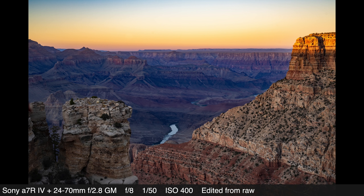In APS-C mode, you're working with 26 megapixels, and this is a no-compromise resolution solution if that's the one thing that you're really after. Overall image quality is as I would expect from Sony and using Sony lenses. Very, very good. What else can I say? The images, they look wonderful.